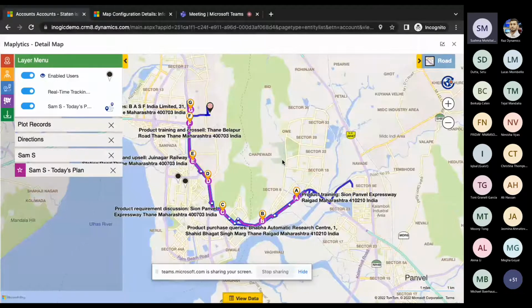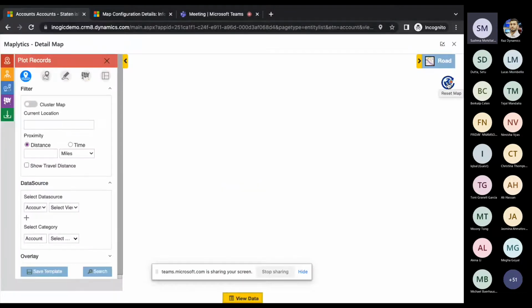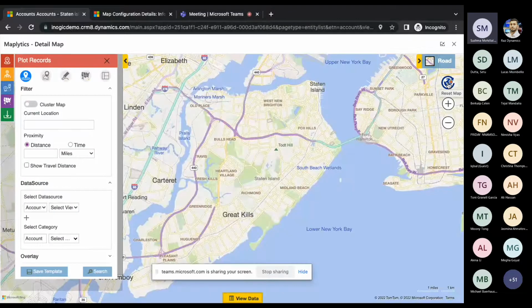Now let's move ahead to the next feature that we have on the list, which is auto scheduling. For example, in case you strategize to give a route for your sales team yourself, instead of letting your sales team create the routes for themselves, you want to create the route for your sales team yourself. In that case, this feature of auto scheduling will be helpful.